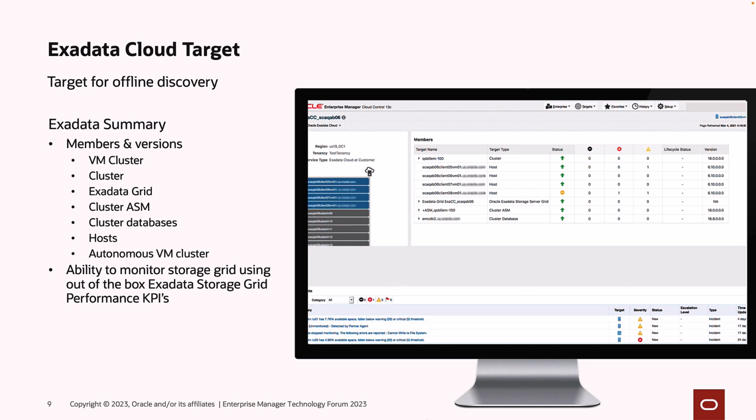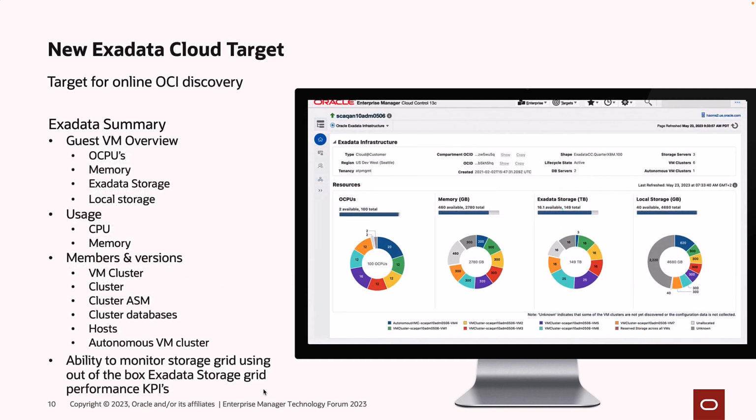Storage servers are gray and indicate that we can only monitor but have no management access. From this page, we can drill down to specific DomUs, storage servers, and storage grid, or to a database to see more details. Another major benefit is that since we have monitoring access on storage grid, it's also possible to use our predefined Exadata storage grid performance KPIs provided by the Exadata Maximum Availability Architecture, MAA, team.